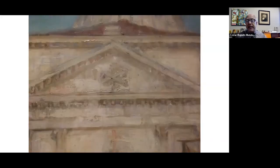Here, another view of that same section. You can see there's a little bit of cupping to the edges of some of those brush strokes where they actually have three dimensions. They actually, in the right light, will cast shadows. But by and large, the whole composition is rather thinly painted. He's an artist who really kind of knows his stuff, knows how to work his way through a canvas.